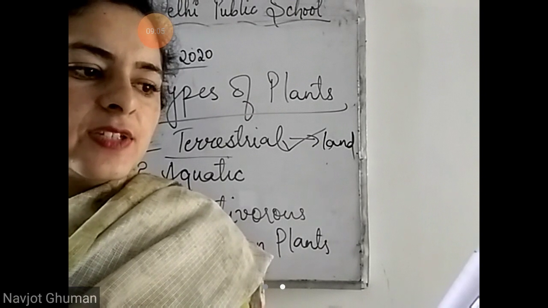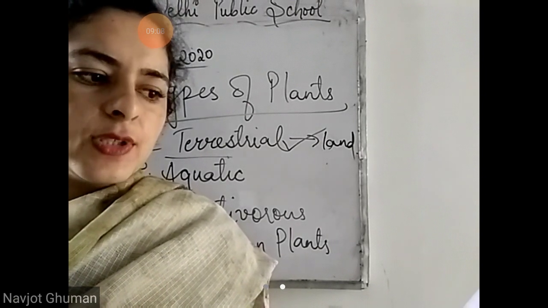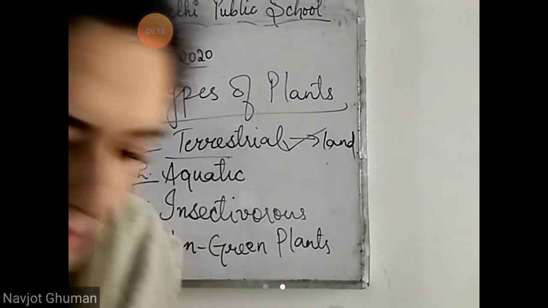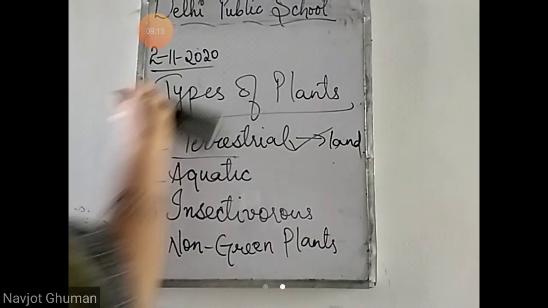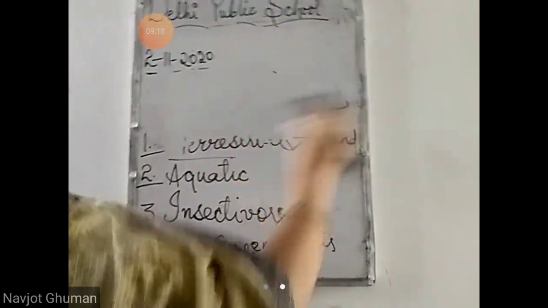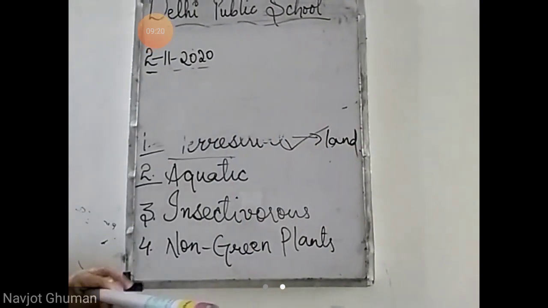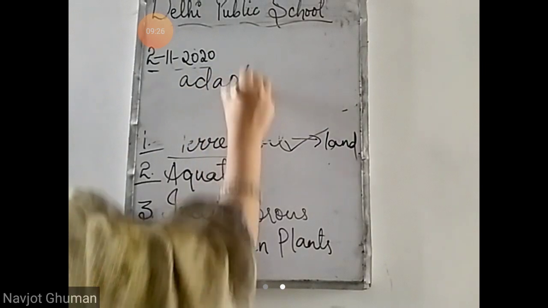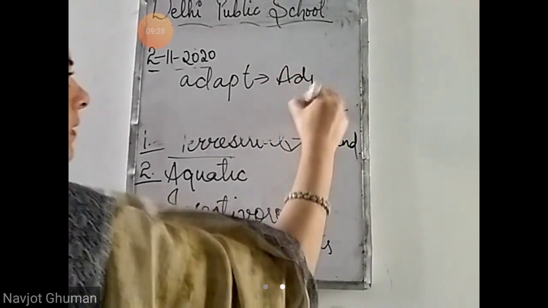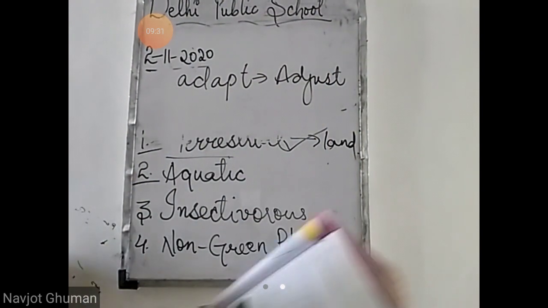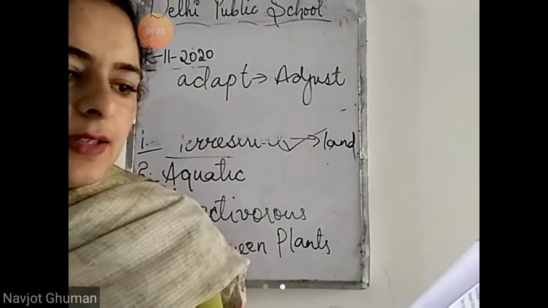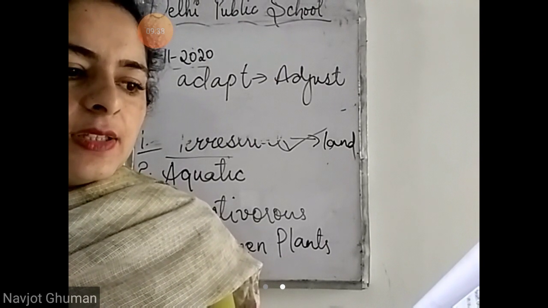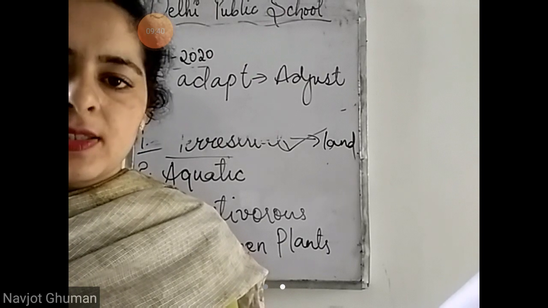We find different kinds of plants in different areas because plants need to adapt to the natural conditions. Adapt means to adjust. They grow in the environment that they can adjust to. That is adapt. They need to adapt to the natural conditions of that area to be able to survive there. For example, you will not find a coconut tree in the desert because a desert receives very little rainfall.